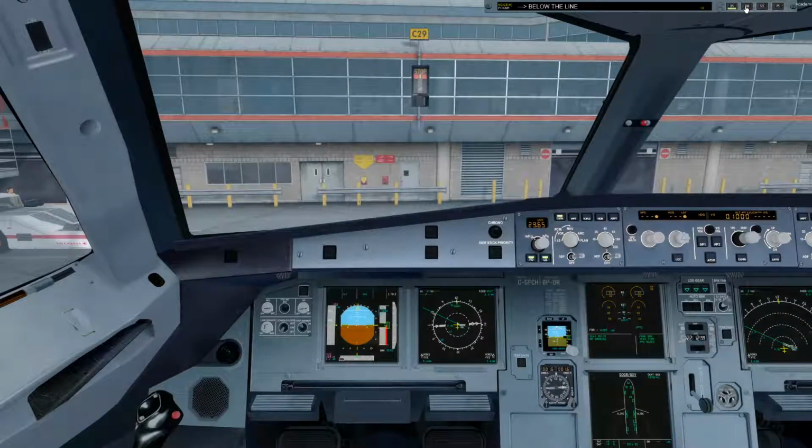Request pushback and start clearance. Ground, good evening, it's Rouge 1796. Okay, cleared to push and start. Okay, windows and doors are closed. Cabin crew, arms, lights and cross check. Cabin crew, please prepare the cabin for departure. Cross-check.